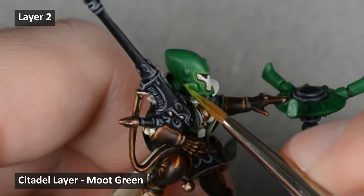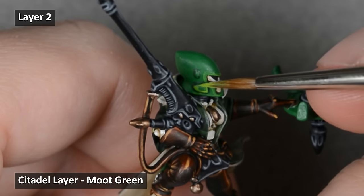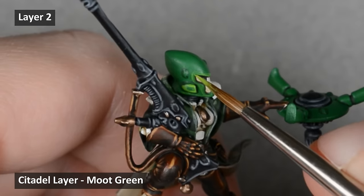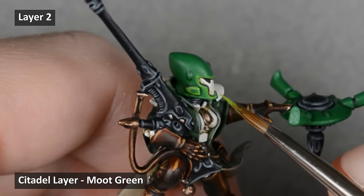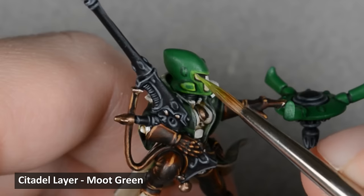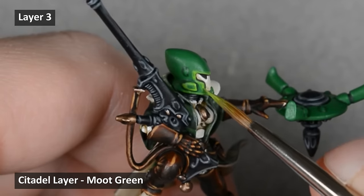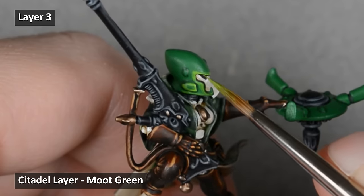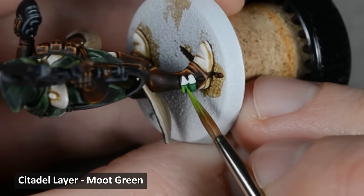Then, make a second pass along the same line, but paint it slightly more narrow. Finally, paint a third line along the edge, as narrow as you can make it. On really small details, you can get away with just one highlight, using undiluted paint.